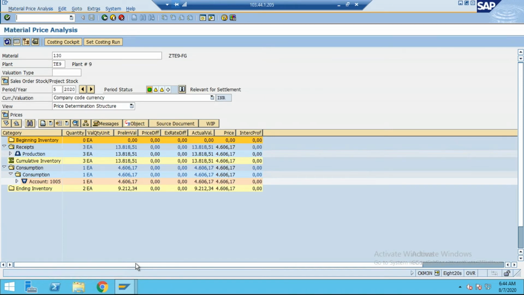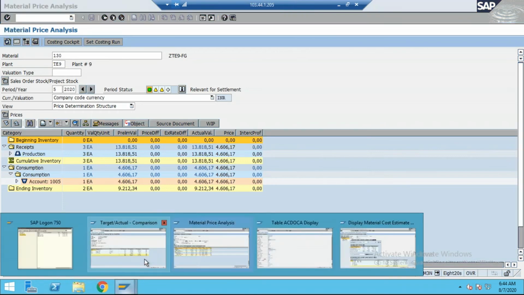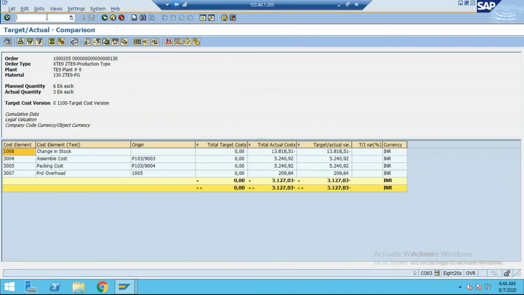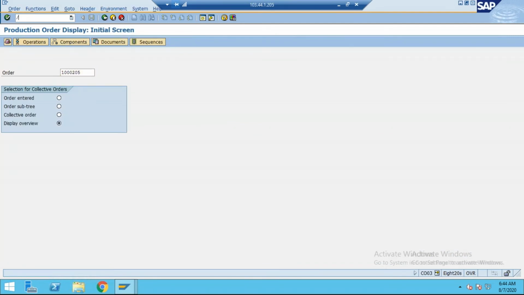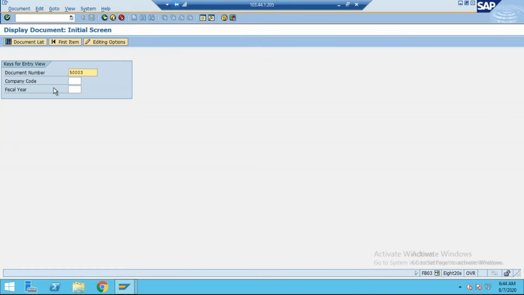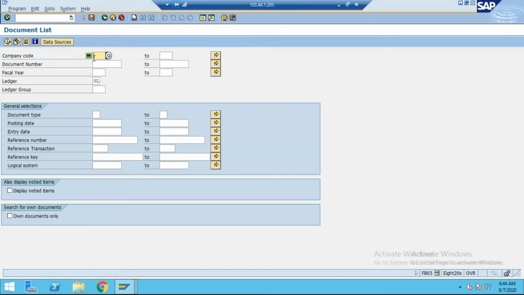When you perform a lot of month-end activities, let me go to the document. I will show you one document so that you can get the idea.